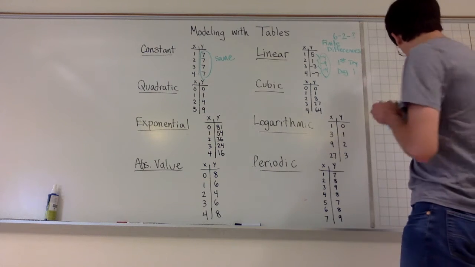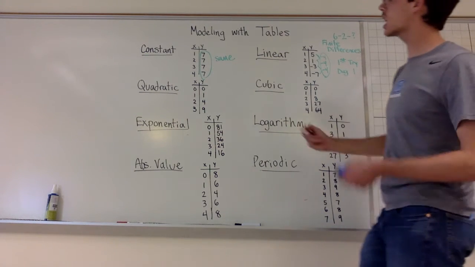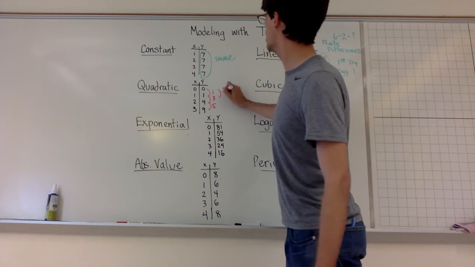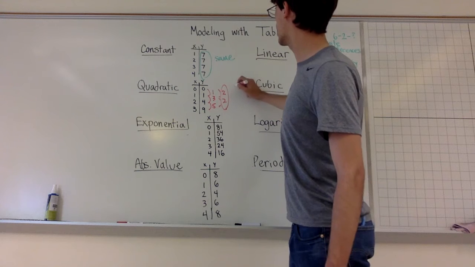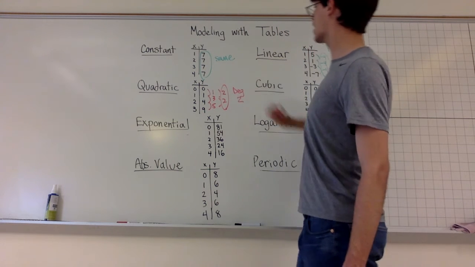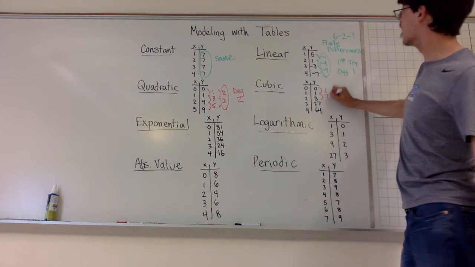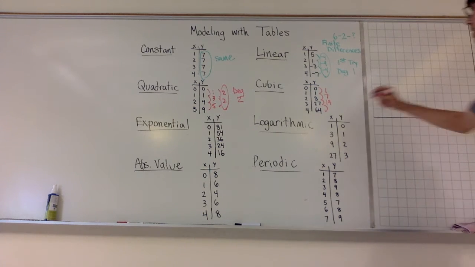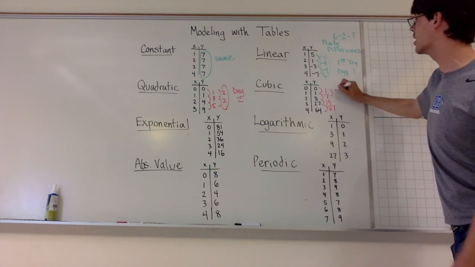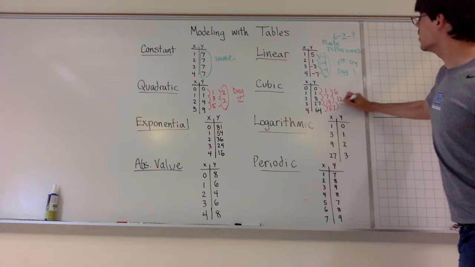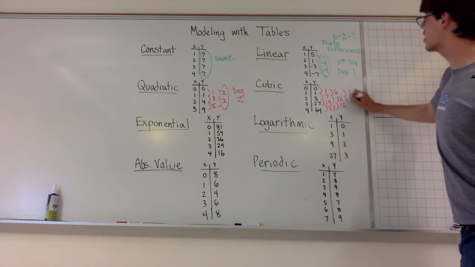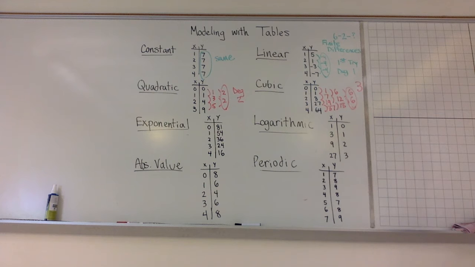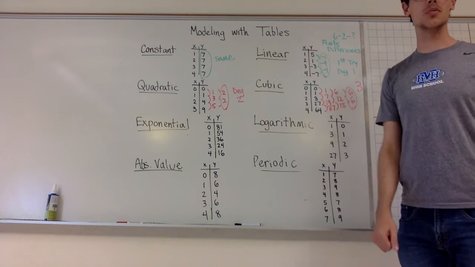Okay? The same thing is going to be true with quadratic and with cubic. So I'm going to go fast to this and write the numbers on there just to show you guys. This one works on the second try, so it's degree 2. And this one is going to work on the third try. Again, I understand that there's a fair amount of writing in this video here, but it's for the best, just so you can have it copied down here. We would do the finite difference process, and it's going to work on the third try here, so it's degree 3. So linear, quadratic, cubic are all just finite differences, like we've learned before.